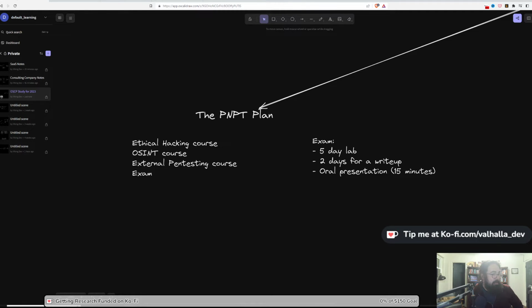The PNPT looks awesome, and I do want to say I am obviously talking about all of this in the context of taking the OSCP. I don't view the PNPT as necessarily lesser than the OSCP. Again, I don't have to keep repeating this, but Heath's stuff is awesome. His material is great. And the PNPT looks like an awesome alternative to the OSCP for those of you who can't necessarily afford it or don't have an employer who will pay for it for you.